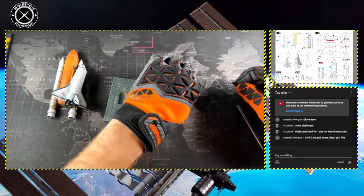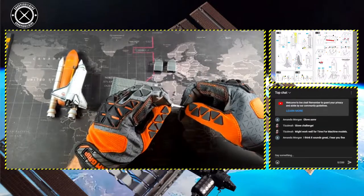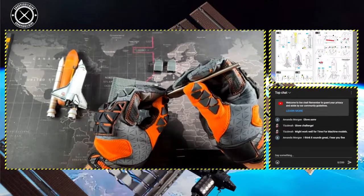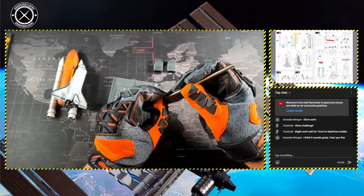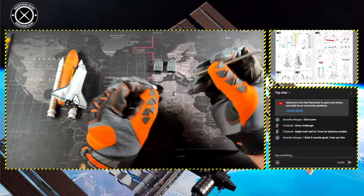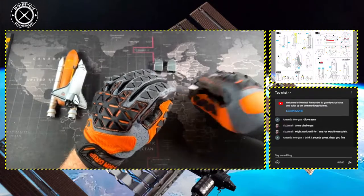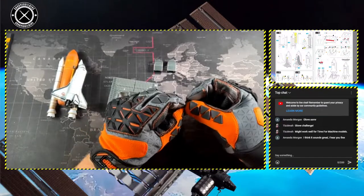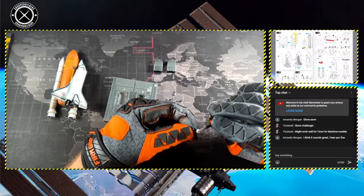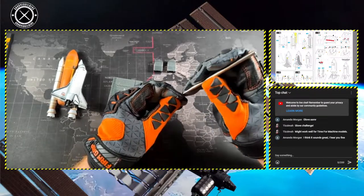I'm not entirely sure as to why, because some of those are very tiny pieces that you're dealing with on that. I think actually I would like to ask Metal Earth that. What model contains their smallest part? What do you think? Do you think of a model off the top of your head that had a really small piece that you had to put together? I think, again, my smallest one has to be the Y-Wing. But I would love to know yours. Put it in the comments down below.